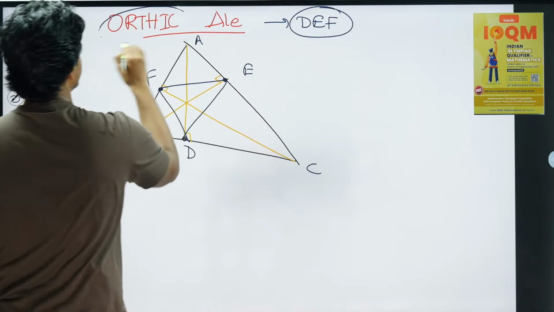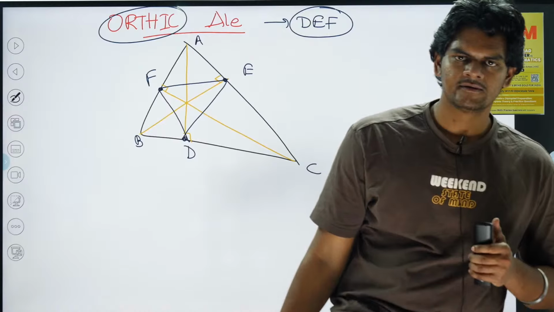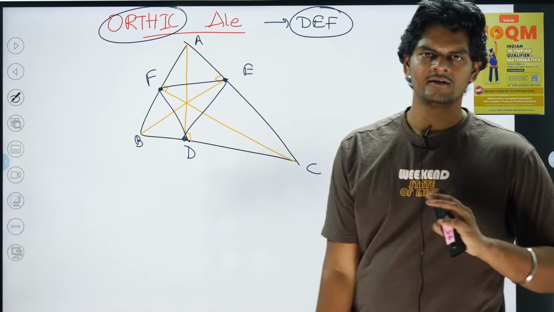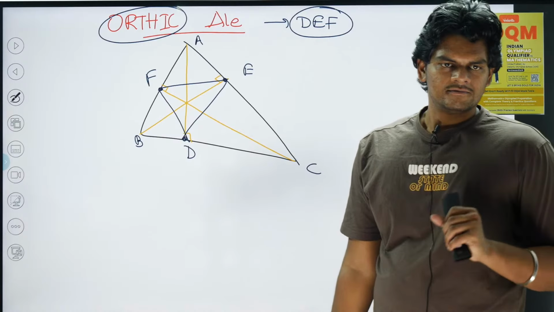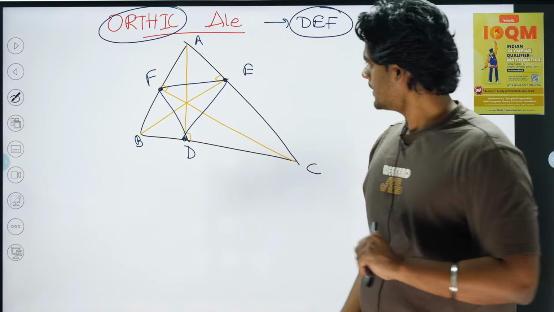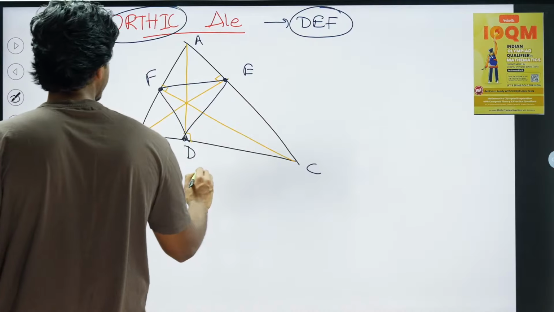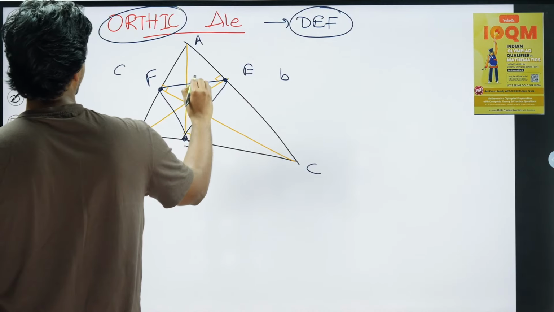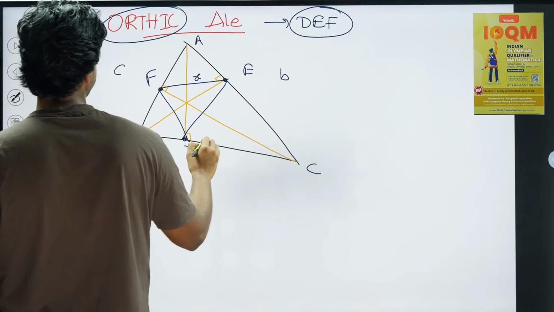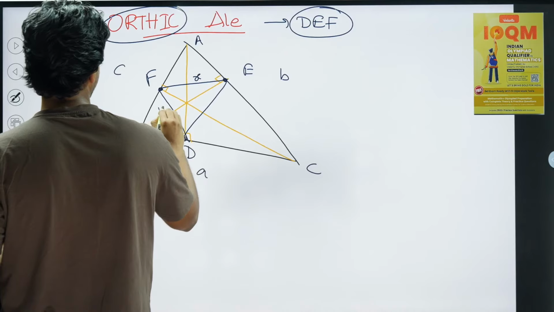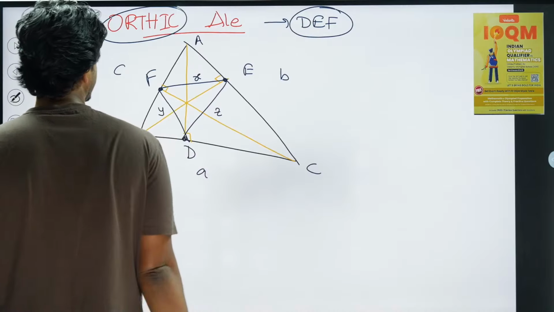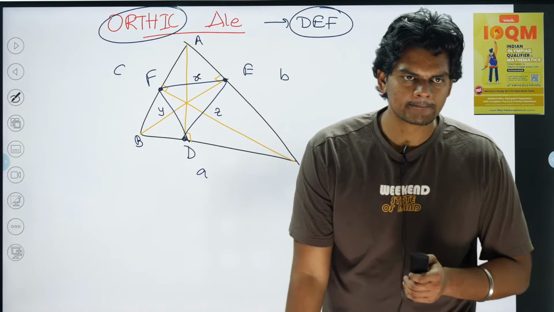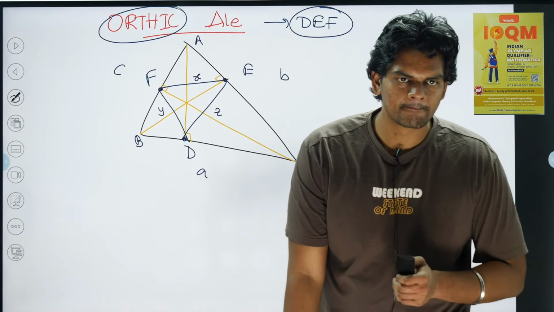Did you know this before? I'm sure many of you might have known this. And the way we call this A, we call this B, we call this C, we will call these sides X, Y and Z, right?